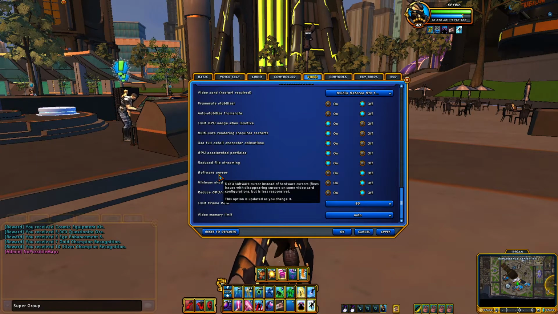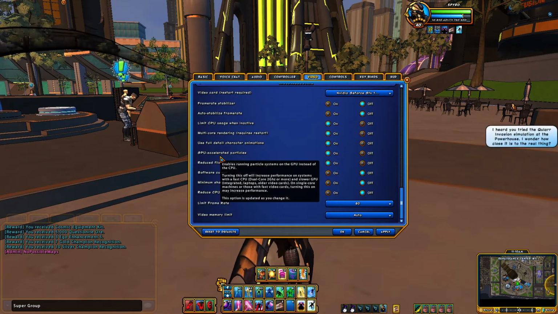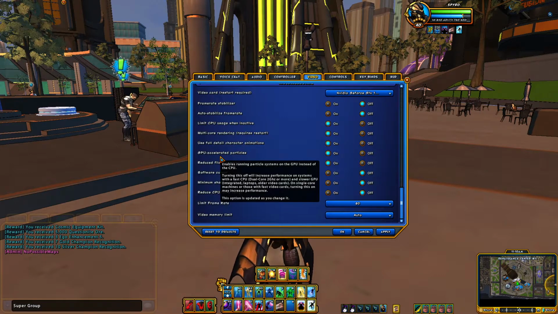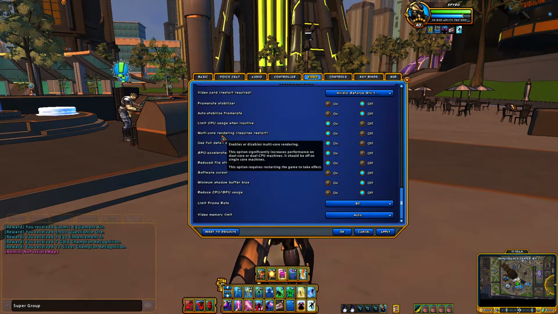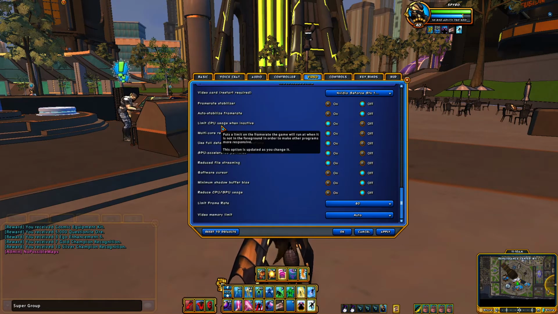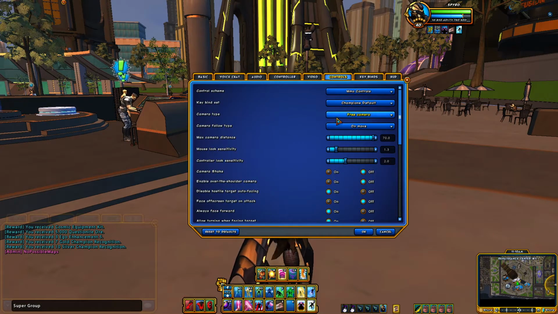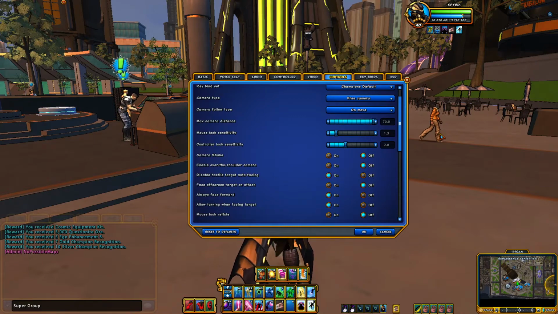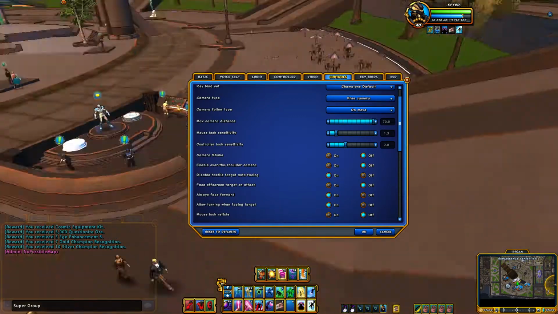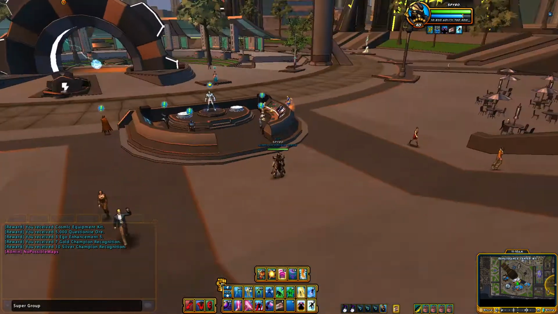If you want, okay, this is for mouse, nothing. Always keep this on, you want to play using your graphics card, not your processor. Limit processor usage, okay, keep that on when you are maybe on Google or YouTube, alt-tabbed. Controls, okay, I'll come back to this. So keep max camera distance to 70.